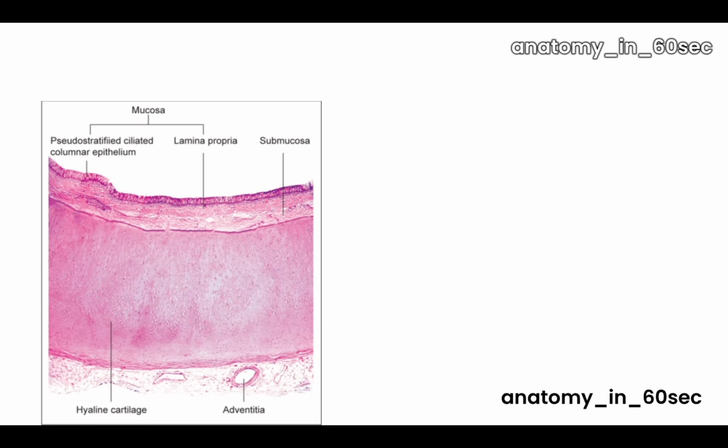Okay. இந்த slideல நம்ம என்னலாம் பார்த்திருக்கோம்? So topmost layerல ஒரு epithelium இருக்கு and beneath that submucosa and அதுக்கு அடியில ஒரு பெரிய layer of cartilage இருக்கு. So this cartilage is actually the hyaline cartilage because the cells in this cartilage are arranged in groups like this. The chondrocytes, that is the cartilaginous cells, are arranged in groups and the lowermost layer is the adventitia.